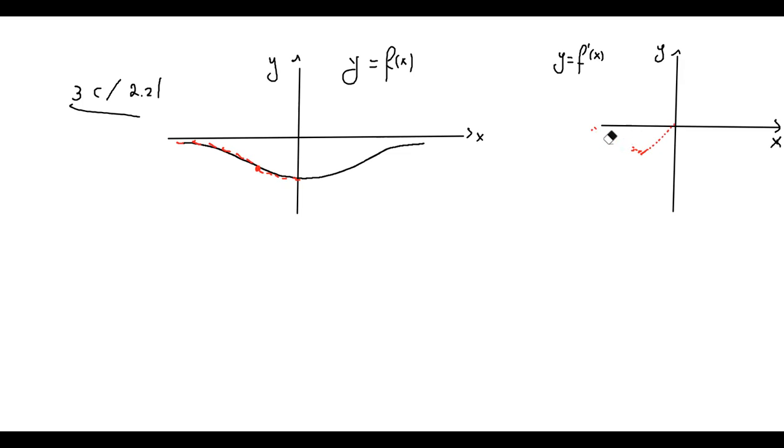And I'm going to delete these things because it wasn't a nice picture. I'm going to make a nice picture now. So it goes slowly like that, and then goes kind of like that. It becomes 0. It grows a little bit like that, but then it flattens out somewhere here, and then it goes down again. Still positive, but very close to 0. So look at my derivative. This is the graph of a derivative.